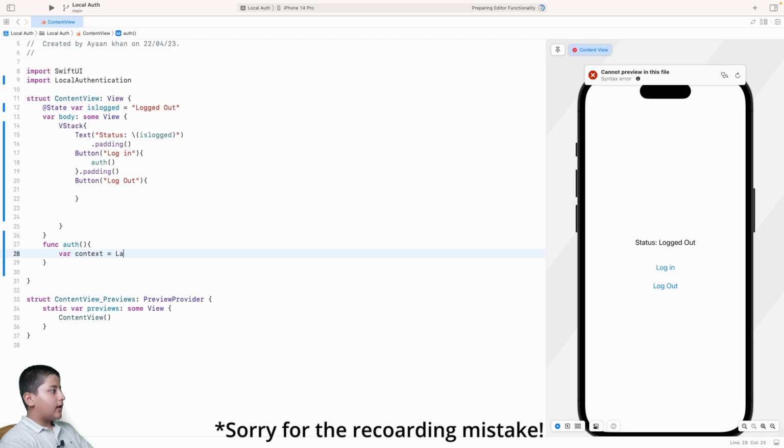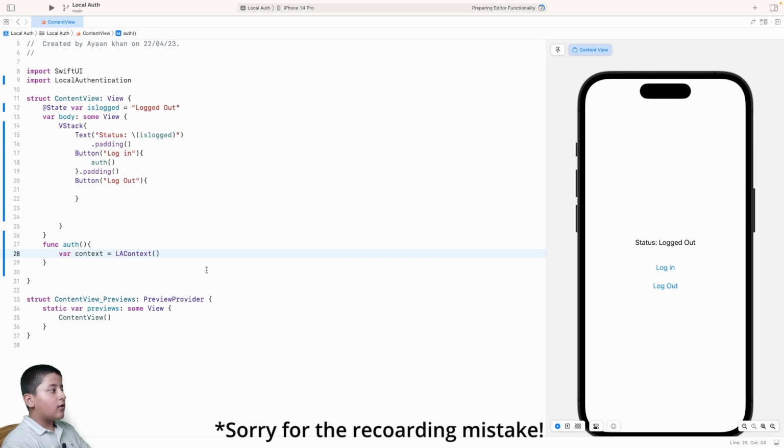So LAContext, or local authentication context, is something that tells our app the status of the biometrics. For example, is the Touch ID available, or is the Face ID available, or is there no biometrics available, like iPhone 4 or iPhone 5. The Touch ID was introduced in iPhone 5s, and also in iPod Touch.